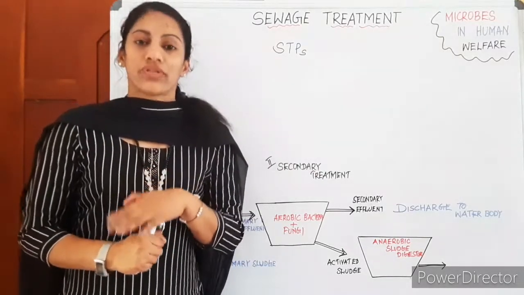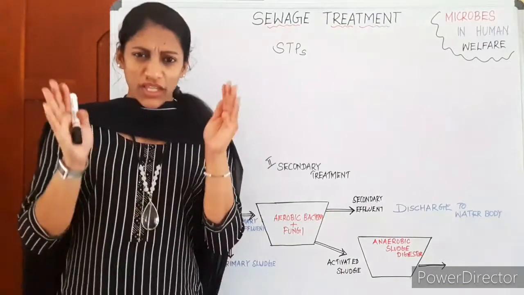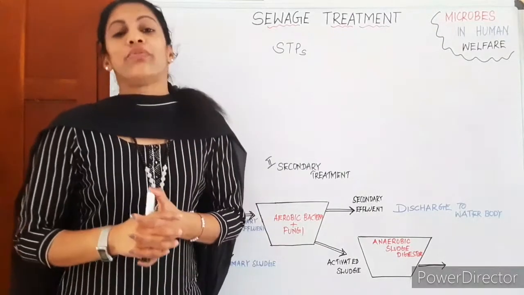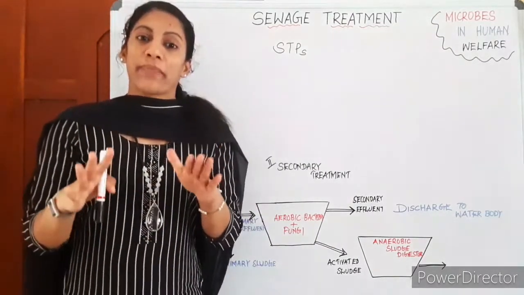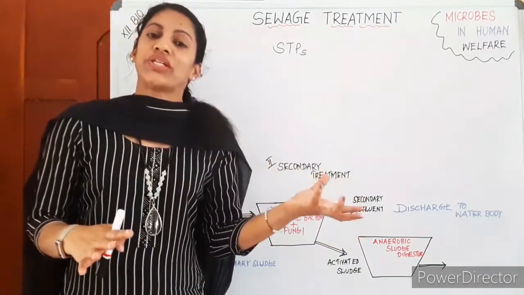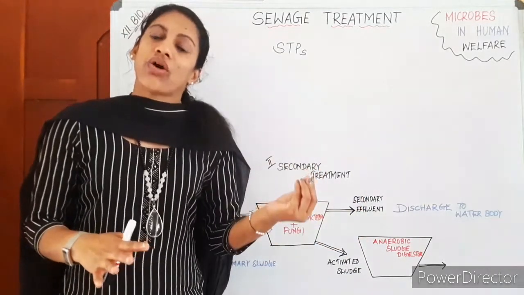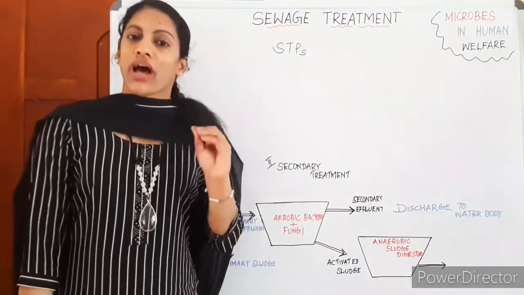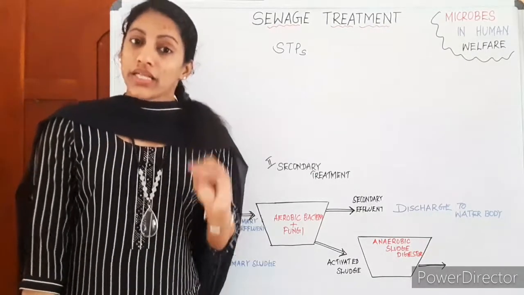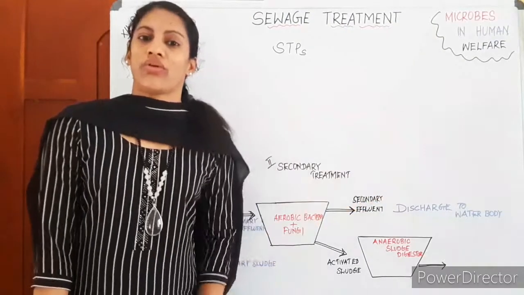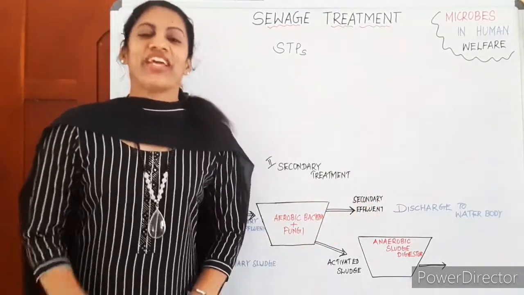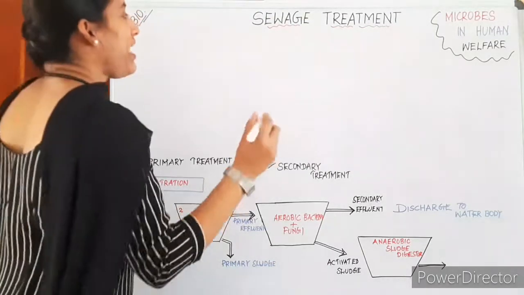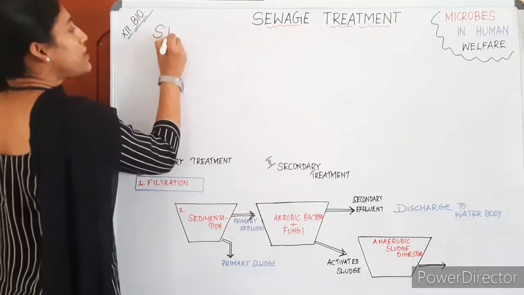How can it be processed in an STP? The sewage treatment plant is set up to process or treat sewage, the municipal wastewater. After treatment in the plant, the wastewater's pollution is reduced so that it is okay to drain into water bodies like rivers. Only after processing in the STPs is this water allowed to drain into the nearby water bodies. So what is the function of a sewage treatment plant? Let us discuss the STP in detail.